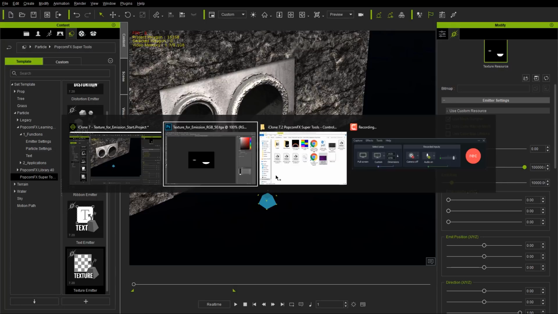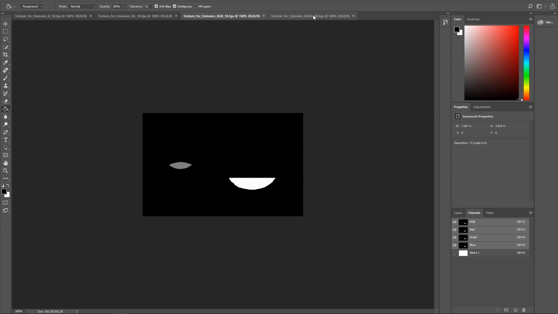And we have one final channel that we can look at, and that is the alpha channel. Okay, so let's go up to this tab here, and now we have the alpha channel. Now, if you're using the alpha channel, you have to create your own channel right here, okay? And you want to name it alpha space 1. Now, if you're using the alpha channel, you want to make sure that you're not using the blue, green, and red channels. Okay, this is completely separate from these. And the alpha channel simply stands for brightness. Okay, so if you want your particles to be brighter, then you can obviously have 100% brightness on the right side and 50% brightness on the left.